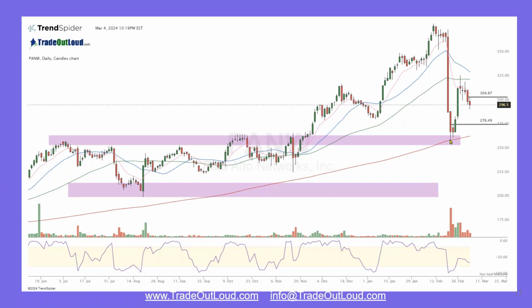Take a look at when the pullback came right into the minor support level from these prior highs, and then right into the 200 simple moving average. And by the way, this is a daily chart. And here we have the beautiful information. This is the gift. I call it the gift. We had a beautiful inside candle. The following day, this is the long right here over the prior high. The stop goes below the 200 SMA. So really nice, tight setup.